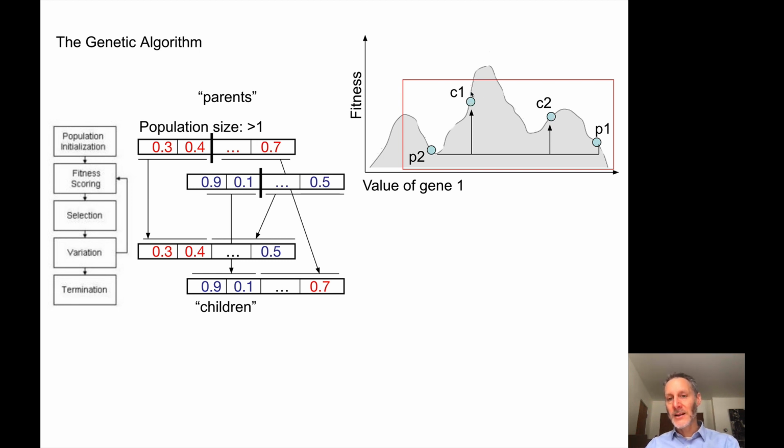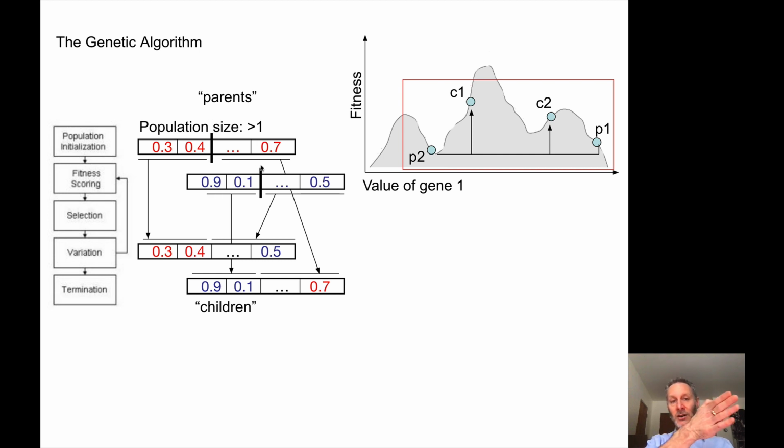And as C1 continues to produce offspring, in this cartoon example, one of its descendants is likely to reach the global optimum. Okay, so what has happened in the case of C1? C1 has gotten lucky that through a series of random events, we randomly choose which pair of parents to pair up to produce an offspring.